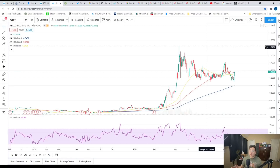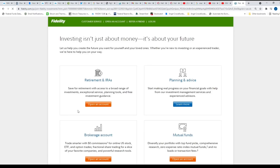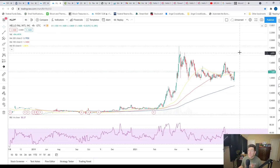If you have that fundamental understanding of the business and an edge over investors who are specifically looking at just stock price, you can look beyond purely stock technicals. If you know this company has an intrinsic value of at least $2 to $3, then buying it at $1.20 or $1.30 makes a really marginal difference — looking at the bigger picture, you know this is going to be worth substantially more, so you just buy and accumulate. I do not have any means of buying HelloPal as of this recording because I don't have a brokerage account with Fidelity yet. You could open an account with Fidelity to invest in companies in the over-the-counter markets that you wouldn't traditionally be able to invest in with brokerages like Robinhood. For the US markets, the OTC ticker is HLLPF.